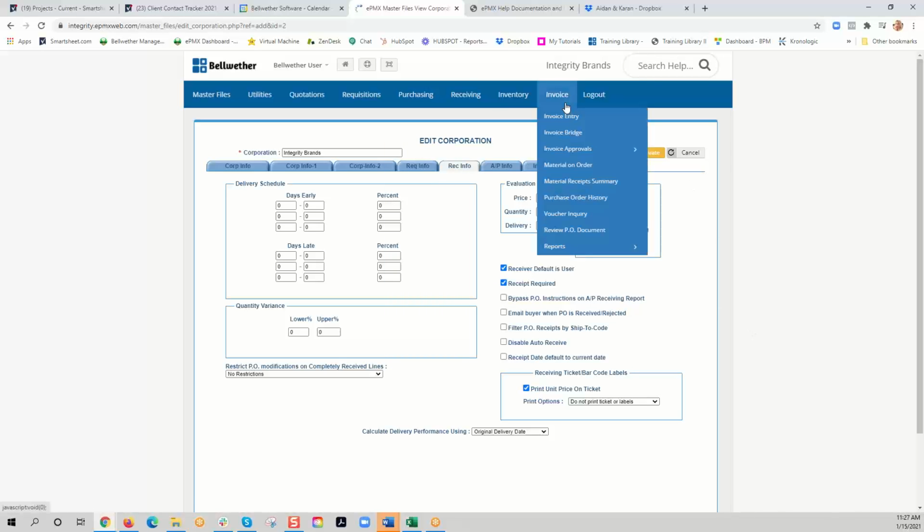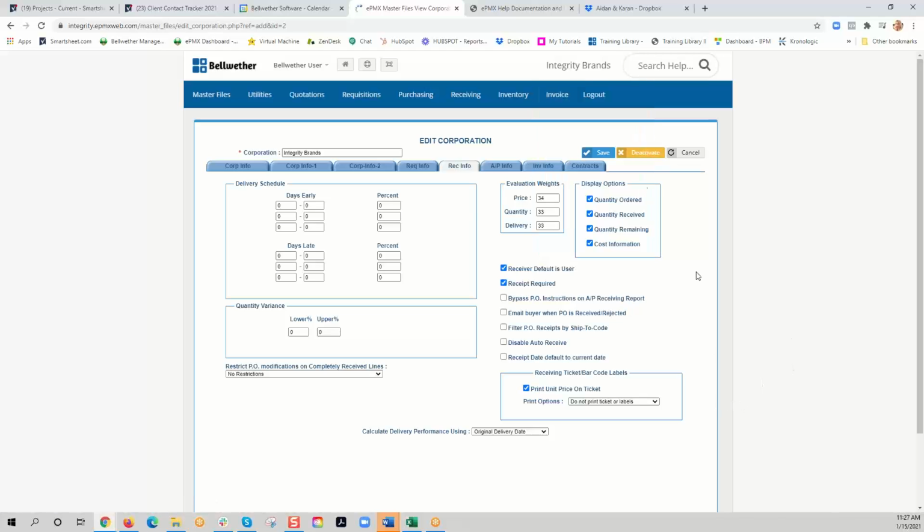In order for you to be able to invoice something, you have to receive it. So if you don't purchase the receiving module, then you're never going to be able to fully close your purchase order. You're always going to be able to modify it. And for Jam Cellars at the time, they didn't care about that. Now they do, because now they see what that actually means. So I think it is important to understand what this means.